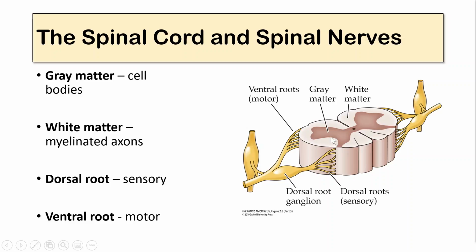To orient us with this, we have the ventral area, which is towards the belly, up here in this region, and the dorsal region, or towards the back here. And notice that coming into the spinal cord in the back, there's this little bulge here. That bulge tells us that there's something going on in this region, and we can use it as a marker. This little bulge in this nerve is the dorsal root ganglion.